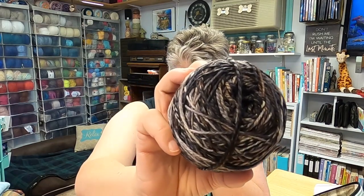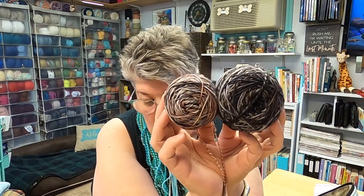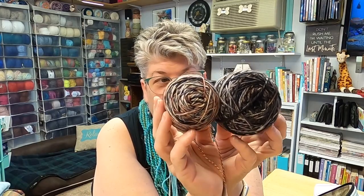That is her tabby sock. It's 100% superwash merino, and it's like it's got that other yarn wrapped around it. Now it's the same color, it's Love on the Rocks, but it takes differently on different bases. So that's those two.